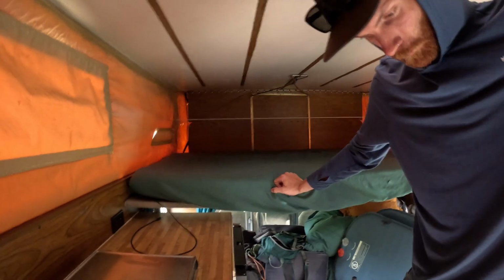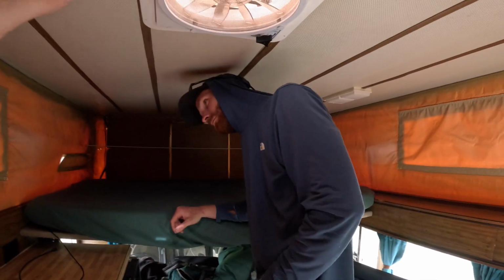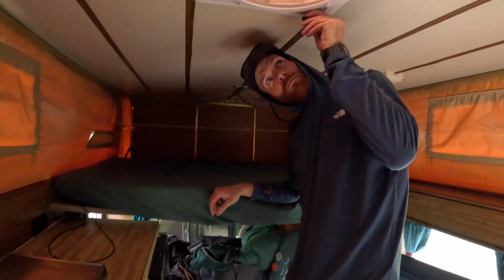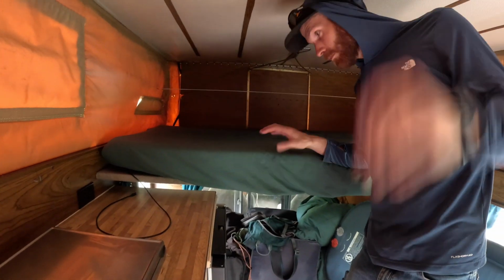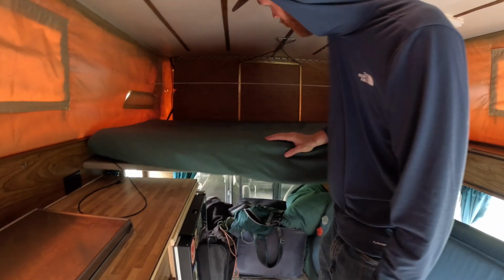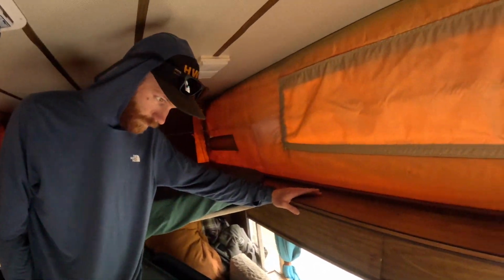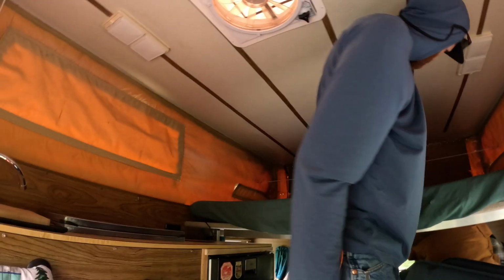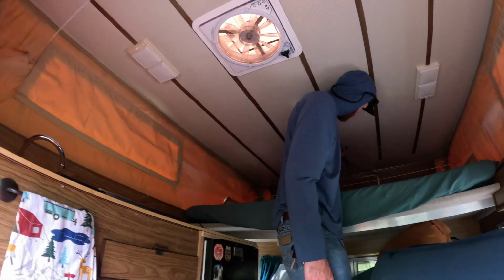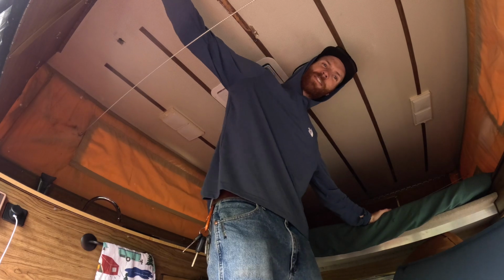All right, so we have the camper set up right now to get collapsed. So our fan is closed. No, it's not. Our fan is closed. All of our gear's down here. We have just the mattress on the bed right now, and my iPad, because that's where we keep it. The inflatable mattresses we just leave inflated on this side bench. The bungee cords are in. And Henry's now gonna pull the lift plate and lower the roof. So the Starlink's also off the roof. That's an important thing to remember as well.